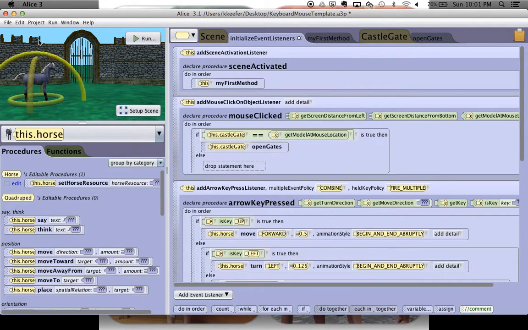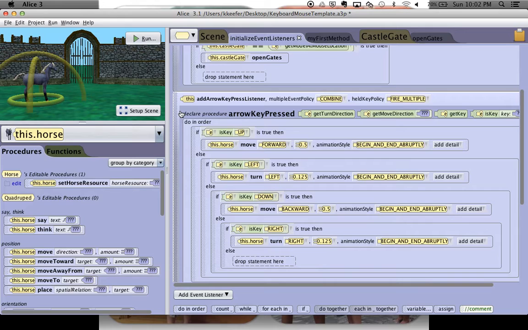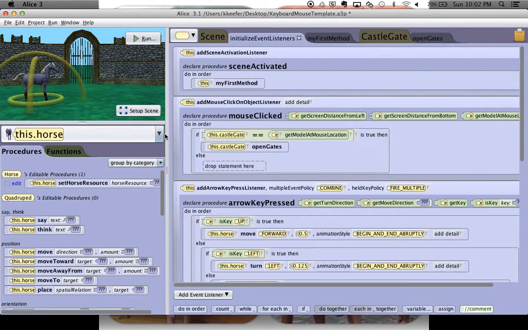Okay, so what you want to do, if you haven't already, is make sure that you have this saved. Save it in your flash drive so you have it to look back at, especially when you're working on your final project and you're trying to remember how to do some of this. You can look back and see what it looked like. Okay, so make sure it is saved before you close out of it.